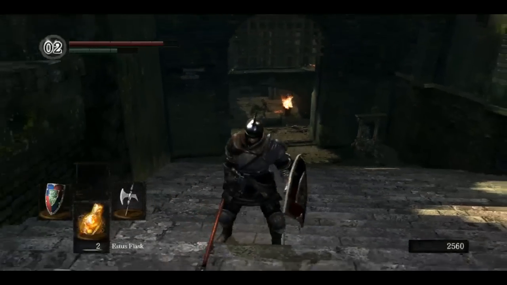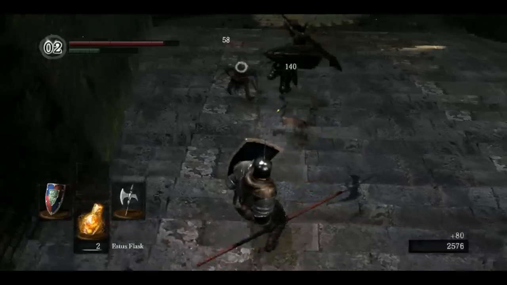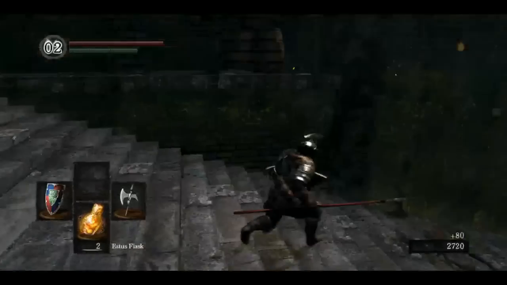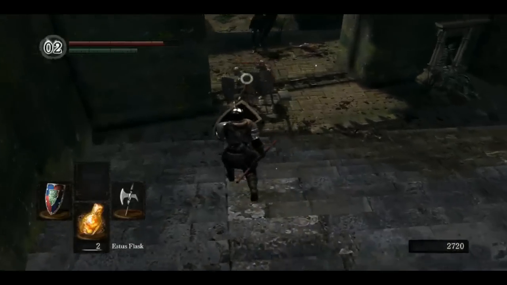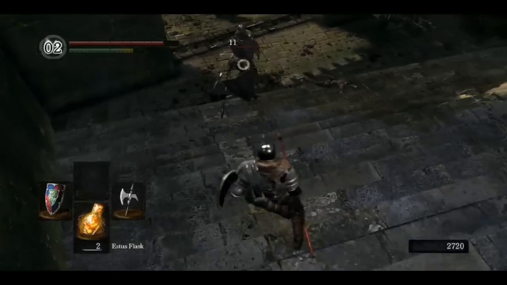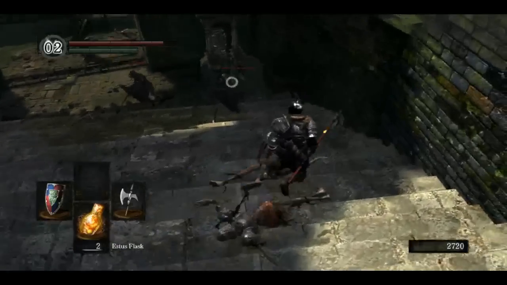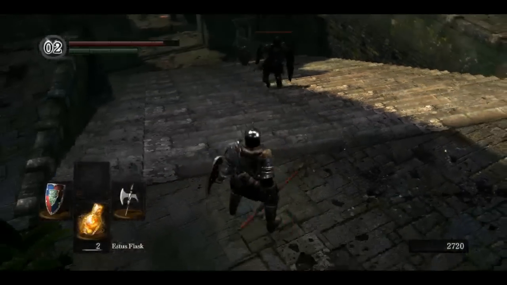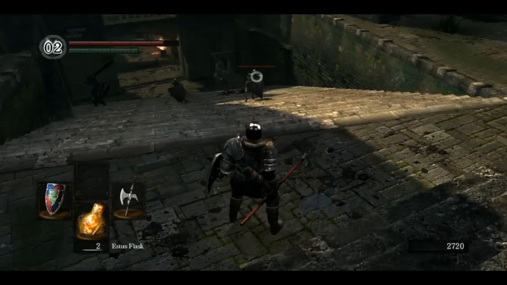Those guys are going to be a problem if they decide to show up. Oh, shit. That guy's going to be a problem. There we go. Much better. Okay, now I can take this guy on. Oh my god, never mind. Why'd I even try? One hit from that will kill me. Oh my god, he's going balls out. Damn it. This is gonna be so bad. I guess I'll just have to wait until we get up here.